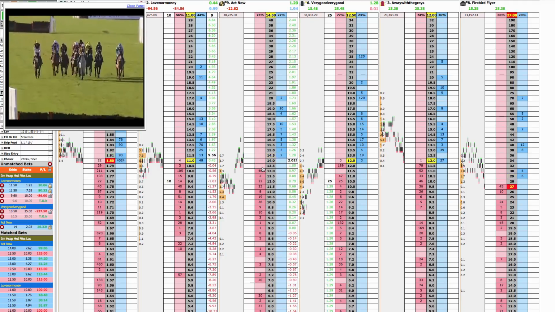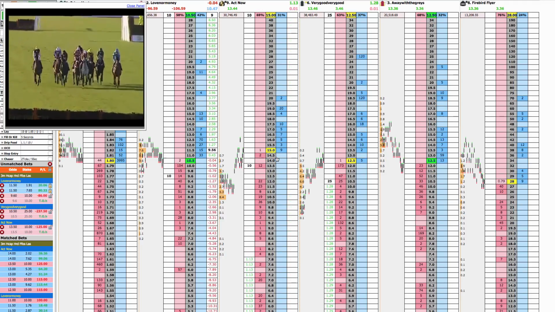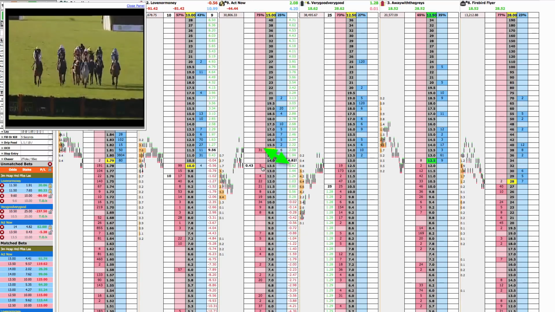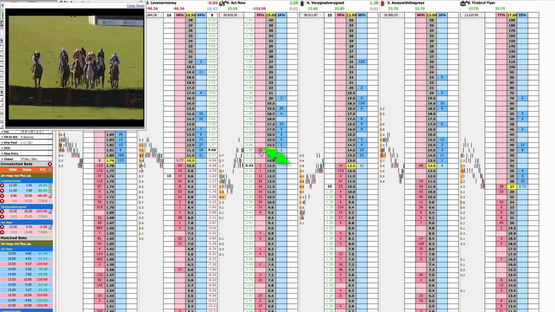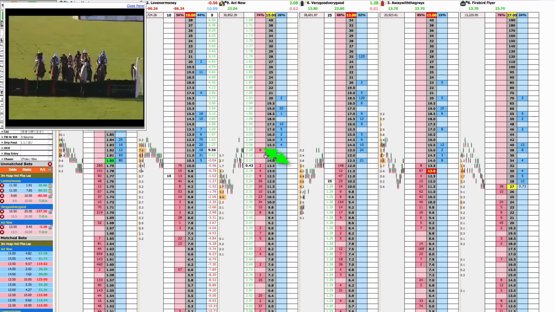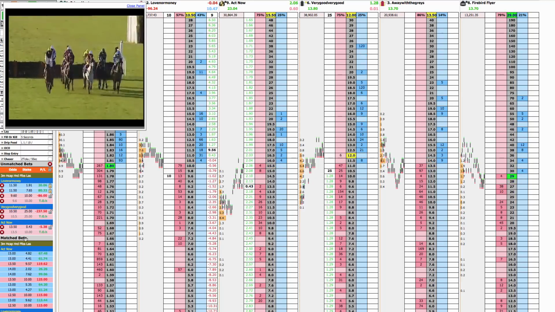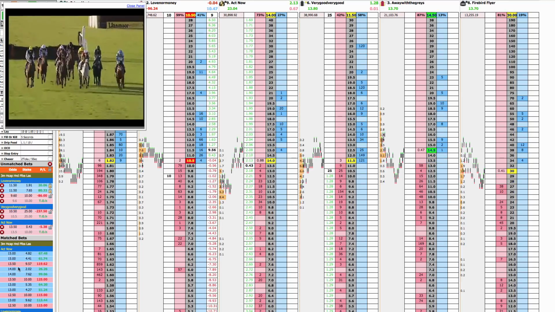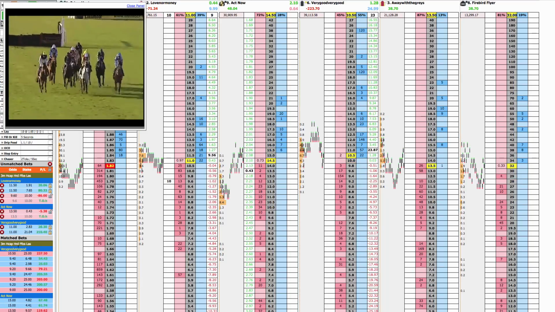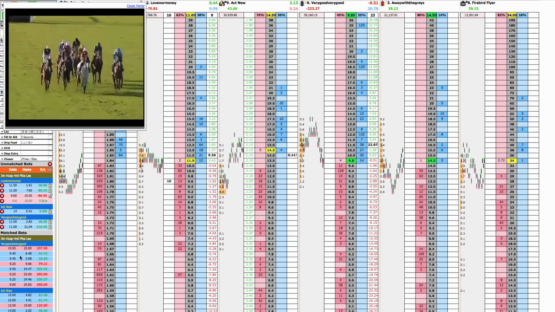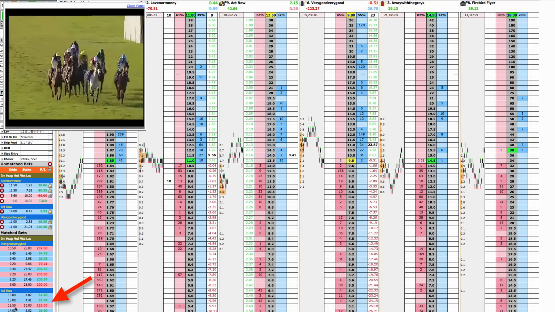But watch what happens sometimes if they jump ahead of me. See, I'm in there at 13.5. See the money jump up there at 15. So because that went in before my back bet, I get matched. If I go here and show you, I got that 13.5 bet matched. Look down the bottom there. In at 13.5, I should have got out at 14, right? But I got matched at 15.